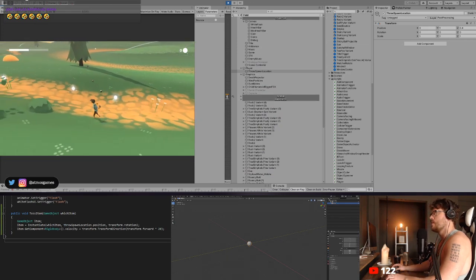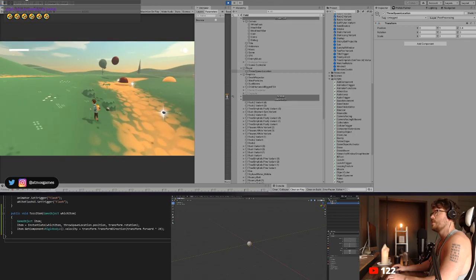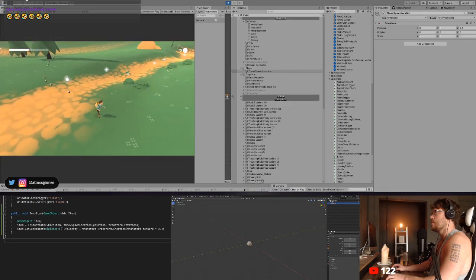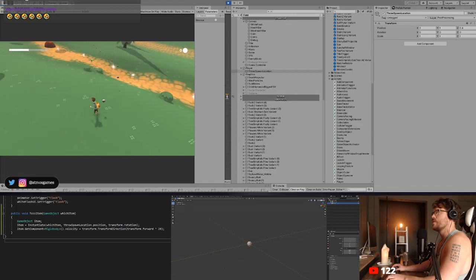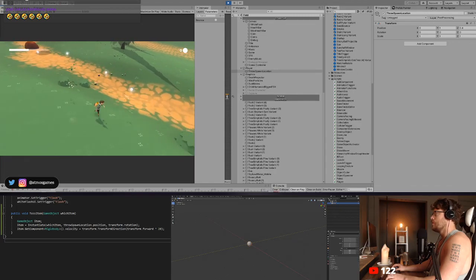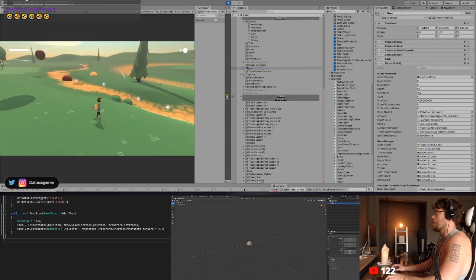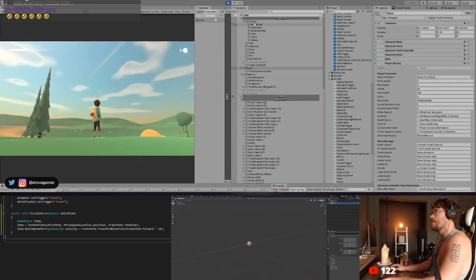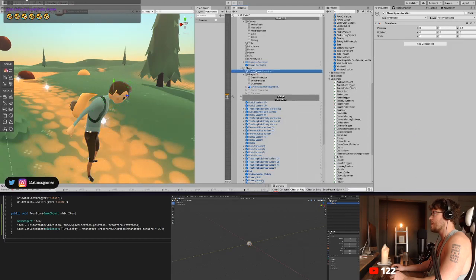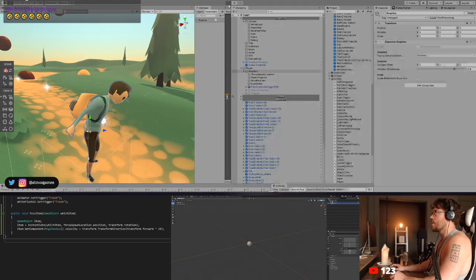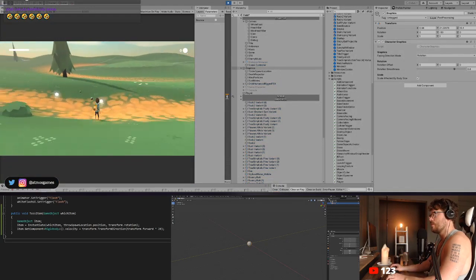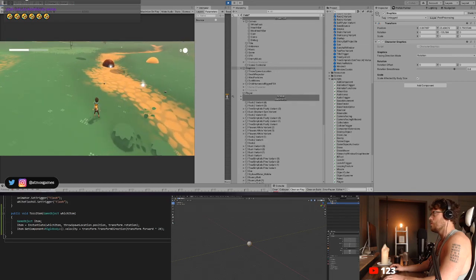What? Still not in the right direction. Oh my. We got to put it inside of the graphics here. Okay, okay. Let's try that. What?